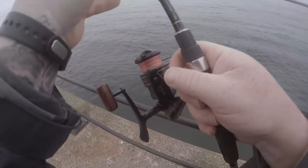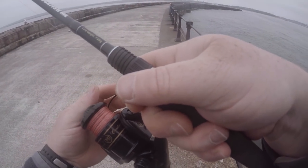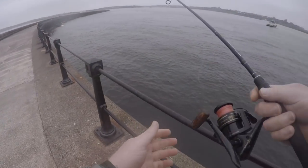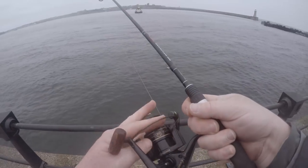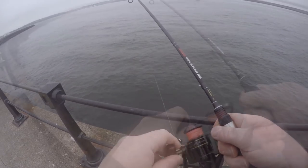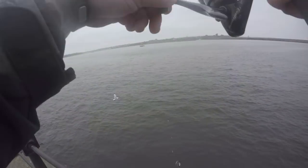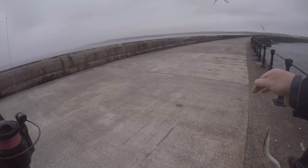That's all I'm doing, just flicking it out here. Just a slow retrieve. Got to be fast because of the seagulls. Anyway, there's another one.